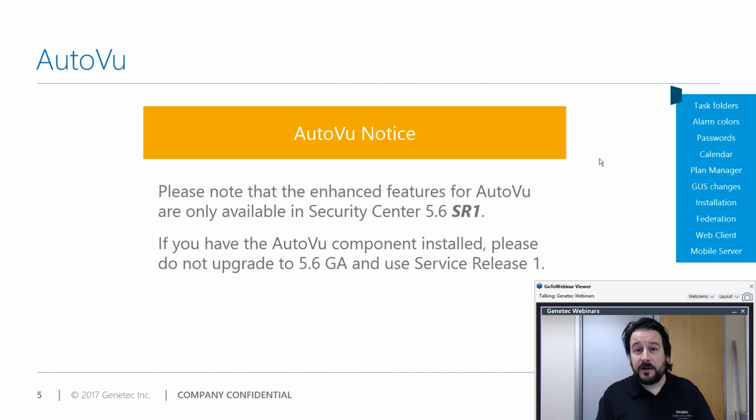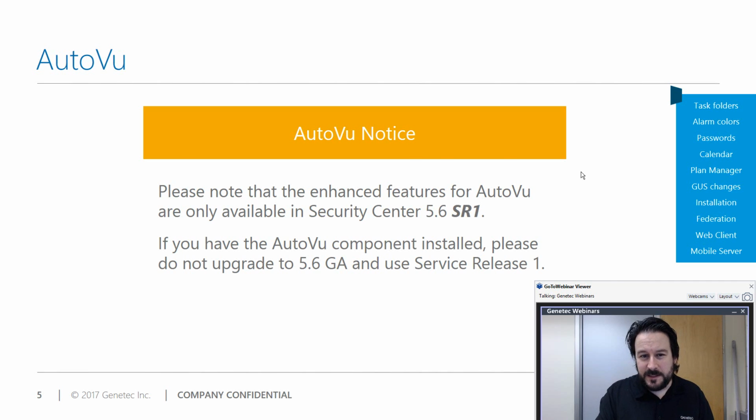So if you've got 5.6 downloaded and you've got the GA version and you need to use AutoView, then just get rid of the old file. SR1 is out there now, so go grab SR1, and all the AutoView features are available. You'll see at the end, when I tacked on those SR1 slides, the new AutoView features, and there's a couple of things that will be your oh yeah moment, where you'll understand why we had to push it a bit to SR1 in terms of functionality and features, and just in terms of the power of AutoView as well. So we'll see that at the end. That's your little teaser for the end to get you to hang around.